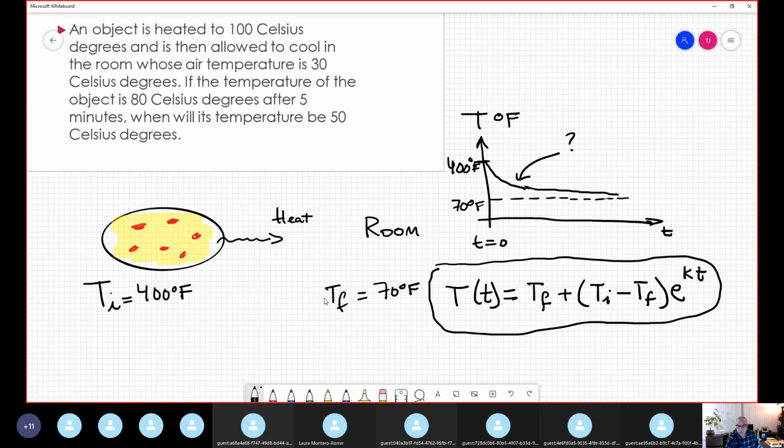Okay, in our specific pizza problem, final is 7, initial is 400, and K again represents the rate of change of the exponential. So that parameter indicates how fast, in this case decreasing because it's cooling, the temperature changes. So it's negative. K is negative again. When you see decreasing, it's negative always, anytime.